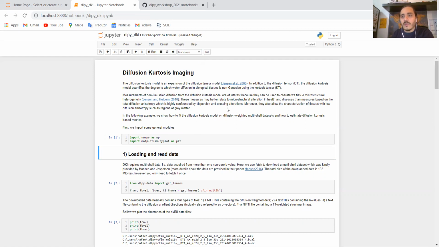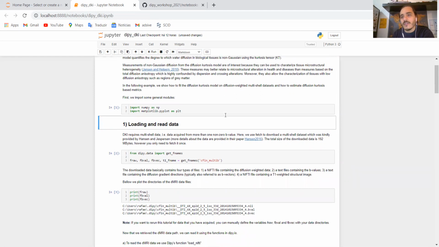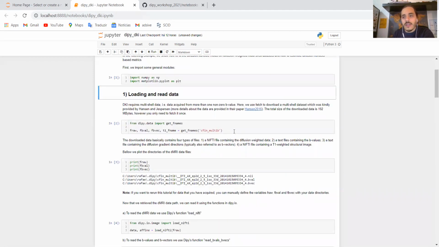Okay, so what is the first thing that you have to do in Dipy to fit your data? The first thing that you have to do is load your data. Here in this example, and as we did in the previous talk using the terminal command lines, we download a multi-shell data set for DKI fitting. This can be done from functions of Dipy data using the function get_fnames.